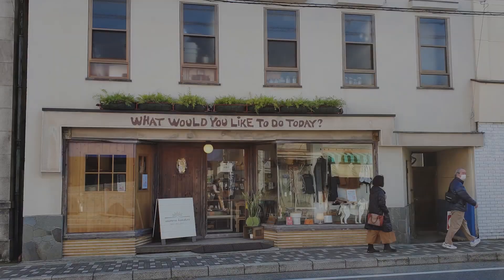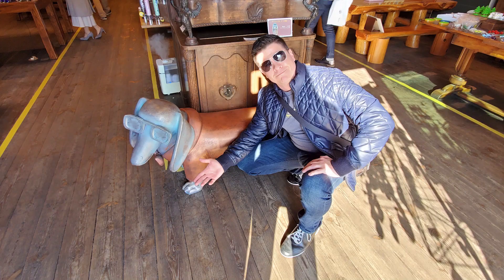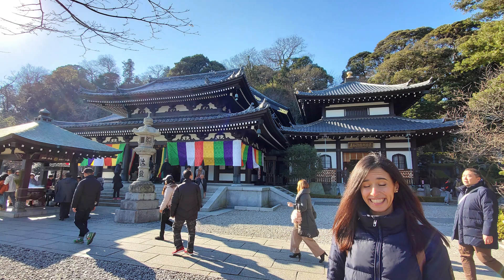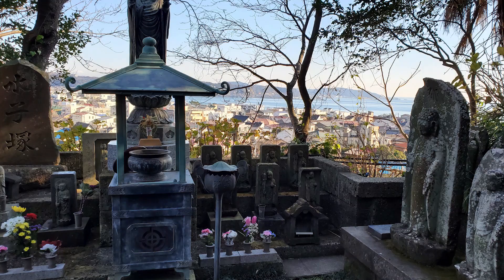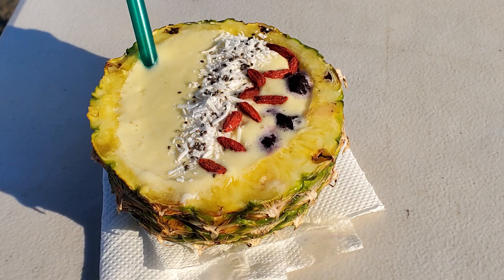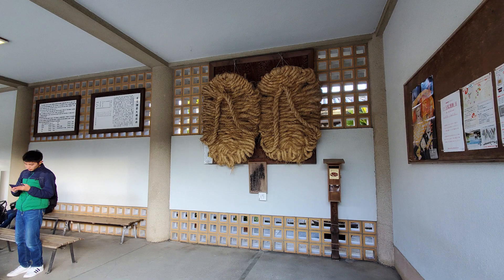So what can I say about Kamakura? It's a quintessential Japanese tourist town that's easily accessible from the Tokyo metro area, so expect crowds. We went during the winter, which I'm sure helped limit the number of people there, especially compared to early summer when the flowers are blooming. But regardless of when you visit, it's worth doing so. The whole area is walkable and there are plenty of tourist maps readily available, so you don't have to worry about transportation or getting lost. All you have to do is get to Kamakura Station and you're all set.